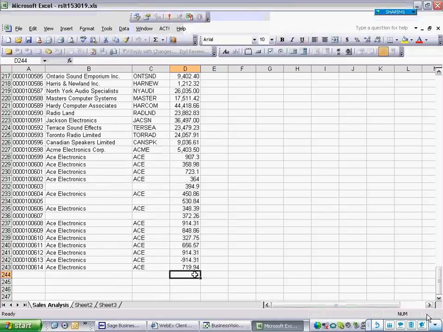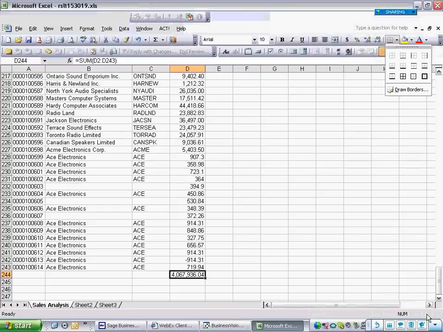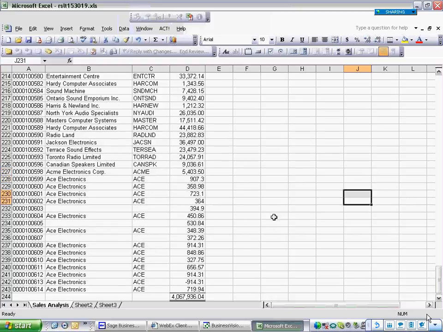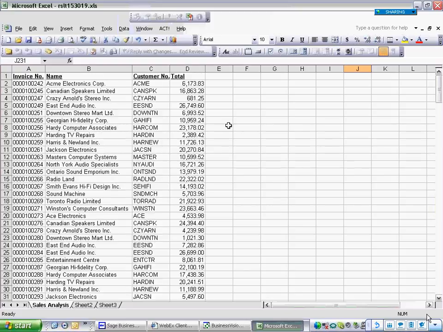Then I can do a summary, and do any kind of formatting that I want within Excel. And of course, then I can print that out. You're not able to harm the data using this export. This only takes a copy of the data. It isn't actually going to do anything to harm it in the background. You can't do an import back into the system here. But it is a great way to do queries and to pull information out of the system. So those are just some of the things you can do within sales analysis.